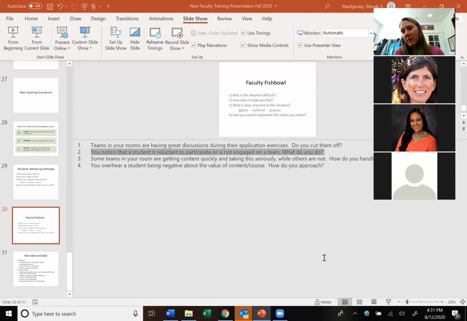Now, we don't really have the luxury of doing that, but you could send somebody a private chat message. You could also send an email to check in with a student afterwards, or send them a message through Canvas in their inbox if you felt like there was an ongoing issue that you wanted to check in on. So there are still vehicles, they're just a little different.